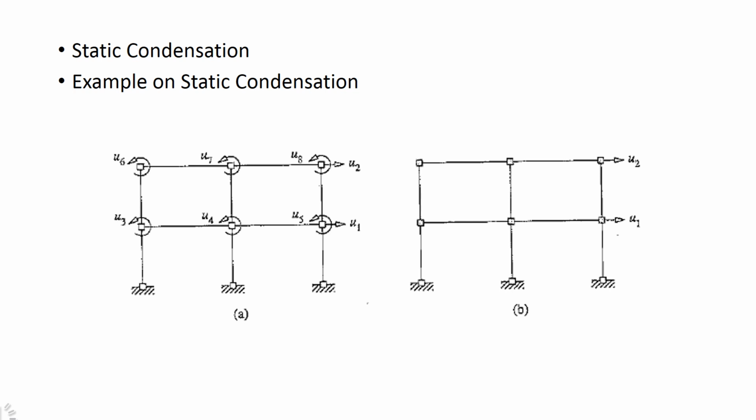Now, how is it done? Let's take an example of a two-bay, two-story frame shown in the figure here. With axial deformations in structural elements being neglected, as was done in discretization methods, the system now has 8 degrees of freedom for formulating its stiffness matrix. Now, these are 1, 2, 3, 4, 5, 6, 7, 8, from U1 to U8.